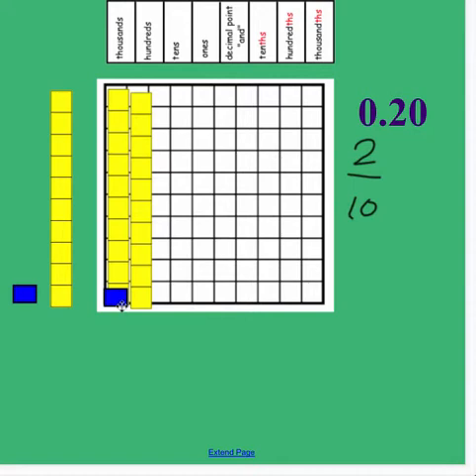But you can see that if I did put them all on here, we'd have 10 here and 10 here, which would be 20 hundredths. Takes up the same amount of space, so these numbers are equal to each other. If I were to write it as a fraction, it would look a little different.